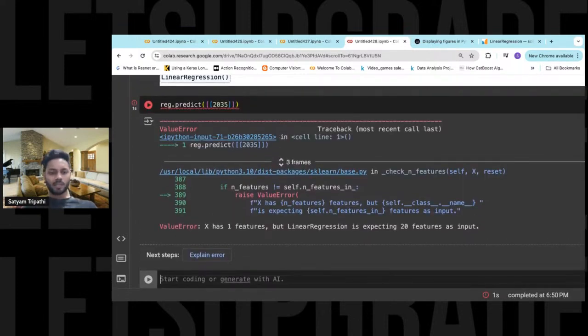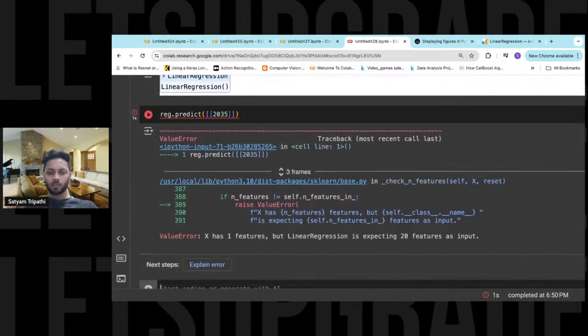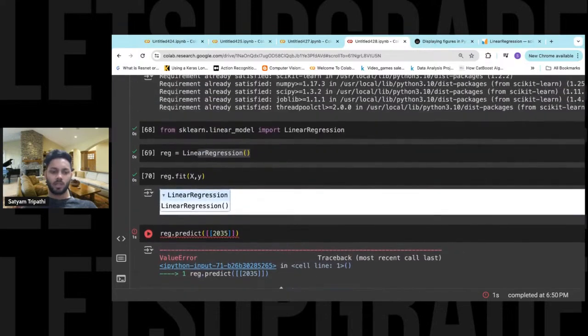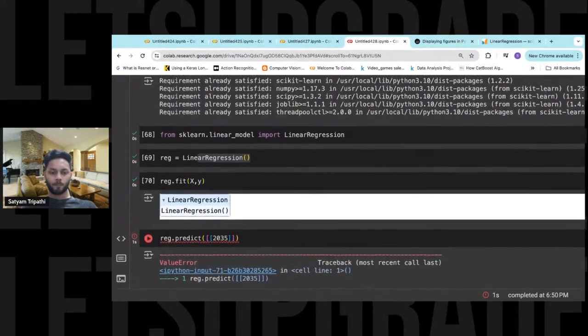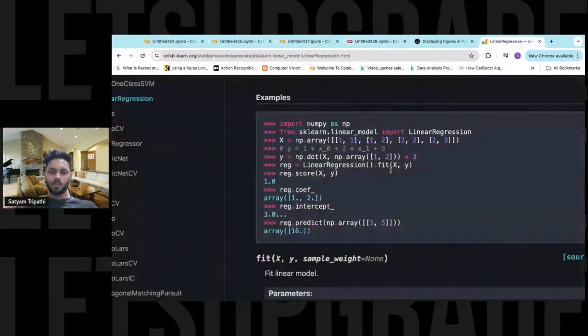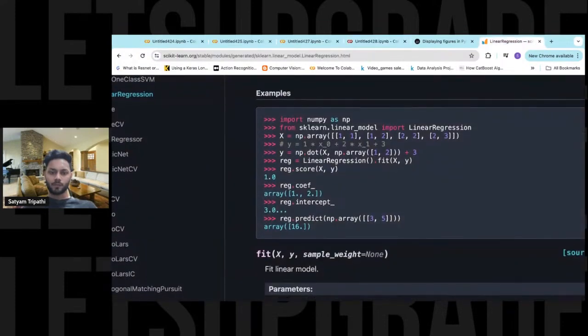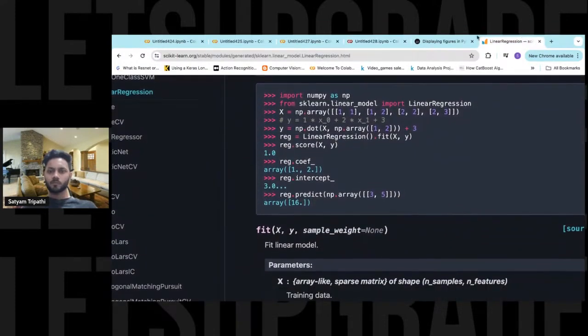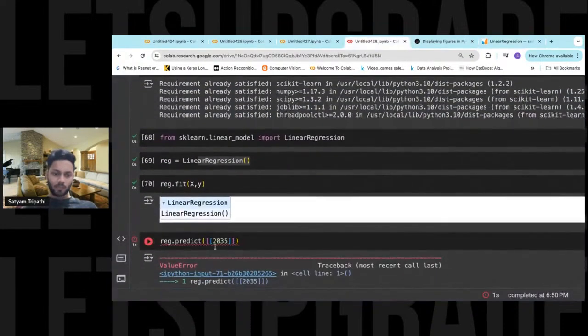Okay, X has one feature, but linear regression has 20 features. Input. Okay, one thing we are missing over here. This should be in array also.